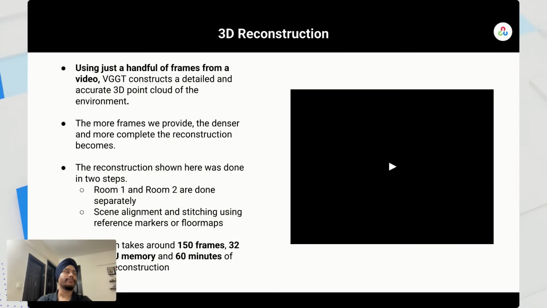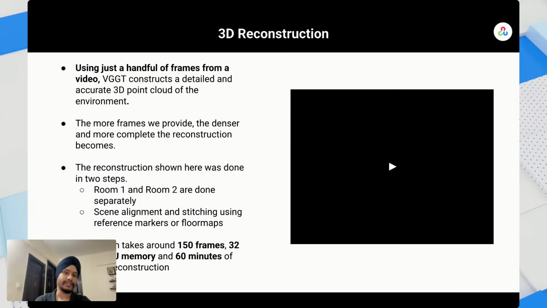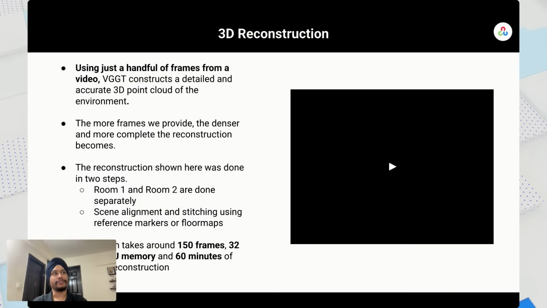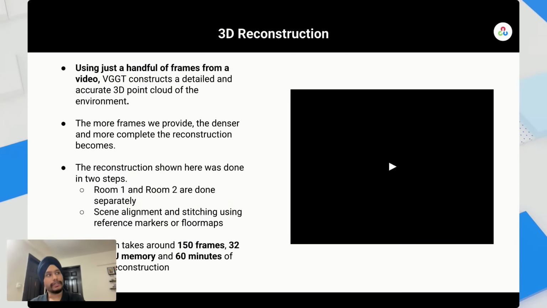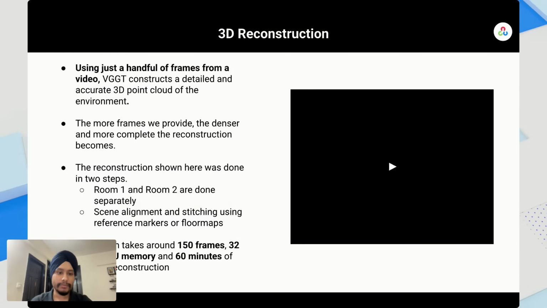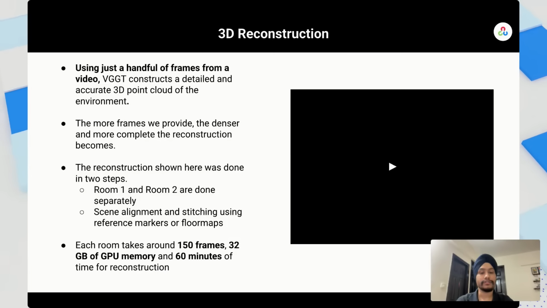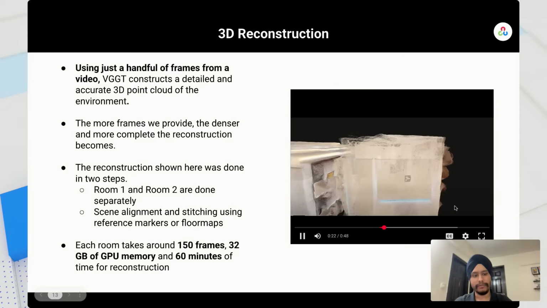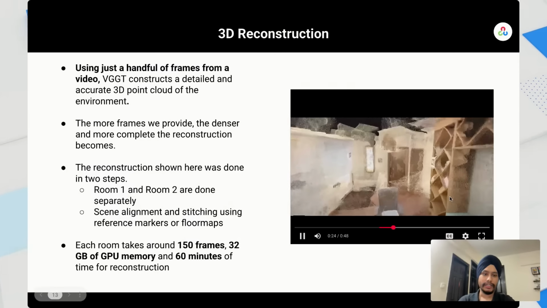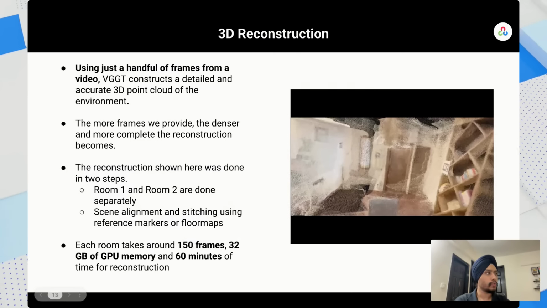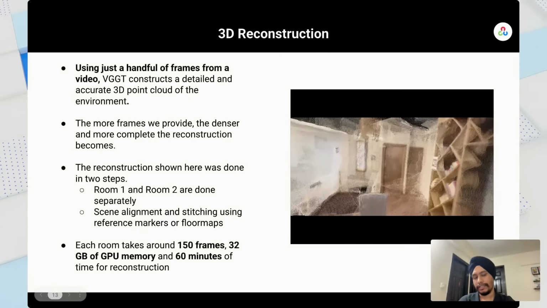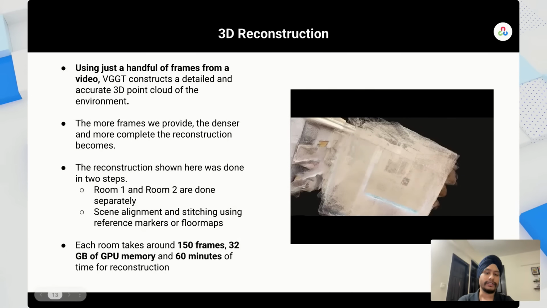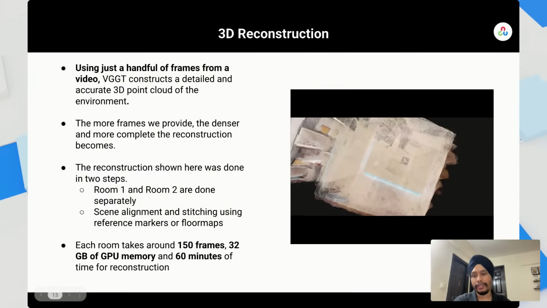But that opens up the point that you can do larger, even outdoor scenes, as we have seen on their project page as well, right? It's not only for indoors. Even if you are doing an auditorium, maybe with 100, 200 or 300 images, the reconstruction is still possible. I'll show you an example of this reconstruction over here. We have stitched two rooms together. We'll be using these as an example throughout our talk today, right?